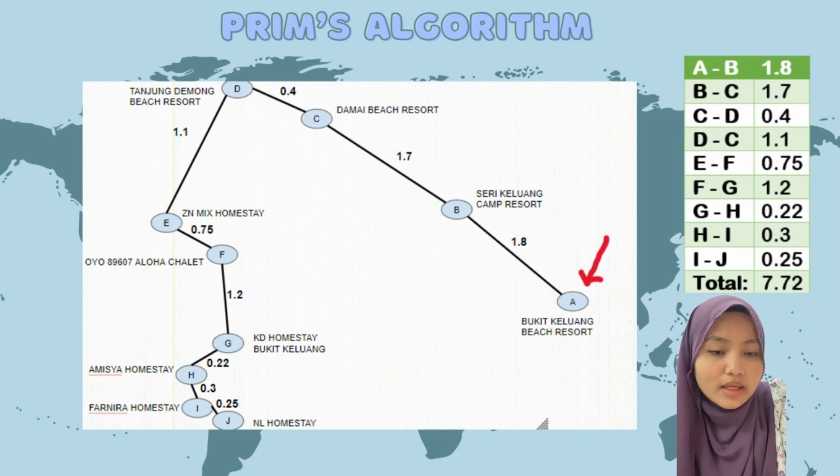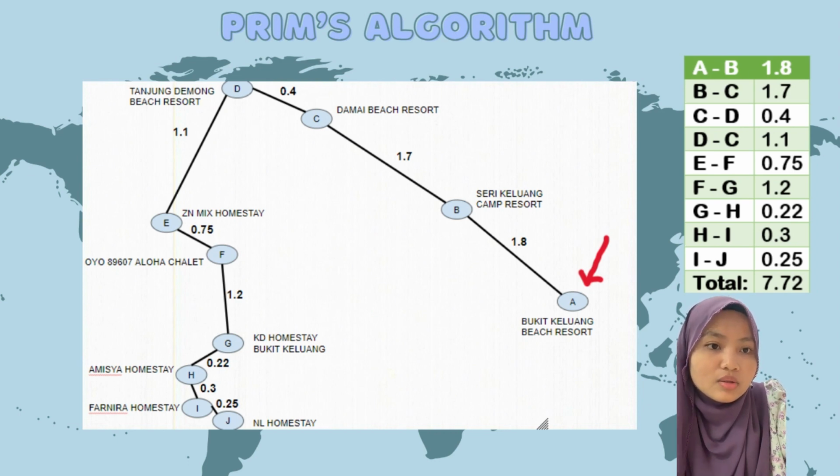After that, we can cut through the route from B to F. After arriving at point C, we encounter 7 different route branches. Our next step is to choose the route with the shortest distance, which is 0.4 kilometers from C to D. After arriving at point D, we encounter 6 different routes. We choose the route that stretches 1.1 kilometers from D to E. We can take a shortcut and skip the route from C to E.